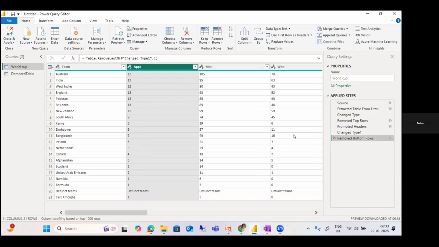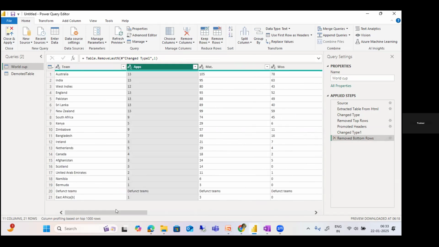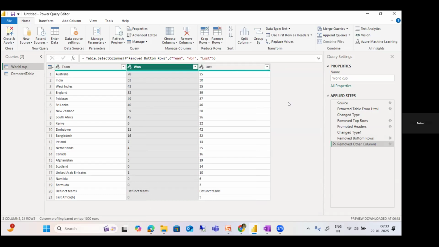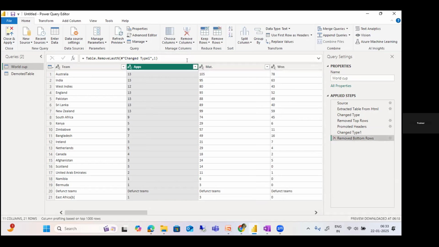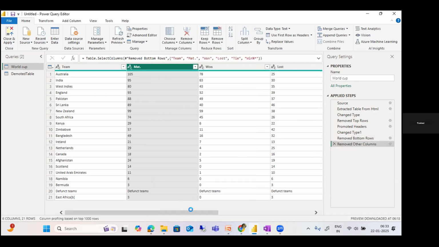So again, I will show you. I will remove the other step as well. I have all the columns now. Instead of removing columns, you can go to choose columns. Now you can see what columns you need for your data. I don't want all the columns. I want only team. I want how many they have won, how many they lost. When I click on OK, I will have only these three columns. It's just the opposite of remove columns. Okay, I need only these columns.